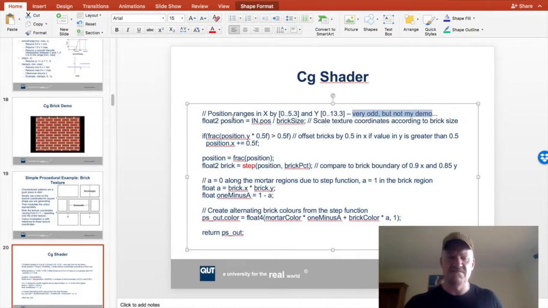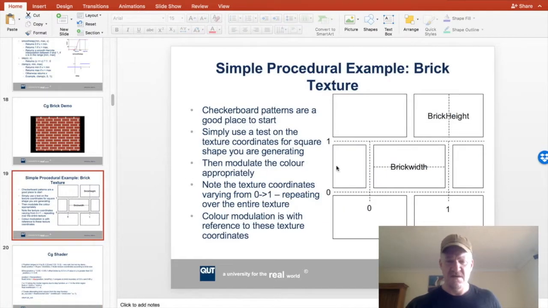So the position is scaled according to the brick size, and then it offsets the brick by 0.5 in X if the value in Y is greater than 0.5. So effectively it's saying, if I've gone past this point here, so if I go above that, then push the next brick to the side by half.